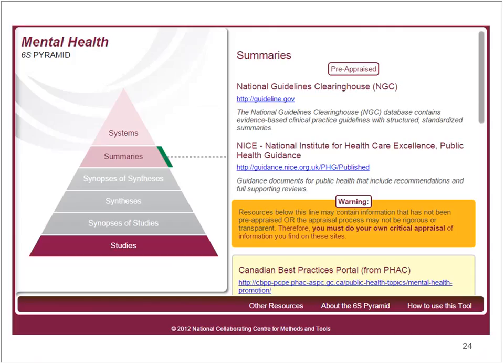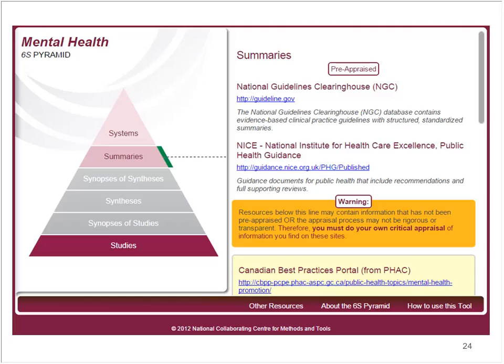So what you'll see then on the right is some good sources of summaries related to mental health. So we suggest going to the National Guidelines Clearinghouse, the NICE website, and you'll see that those ones on the top are described as pre-appraised. This means that when you go there, you'll have some sense that what's there is of a certain level of quality. Someone else has done the work to appraise the quality of those summaries.